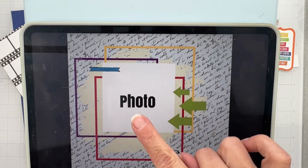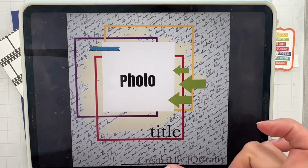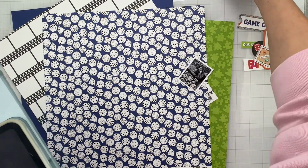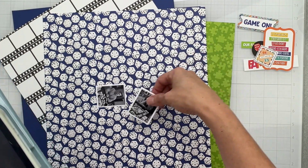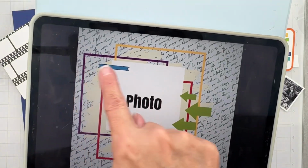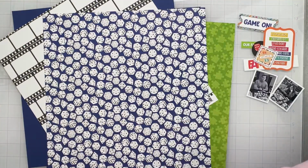Photo cluster here. I'm going to have my two little photos. Maybe I'll make them into a cluster because they're really little. Oh, and by the way, I turned them black and white because there was like 5 million colors in my pictures, and I thought the black and white might actually pop more off my pages. Anywho, embellishment there, embellishments here. Perfect. We can do that.